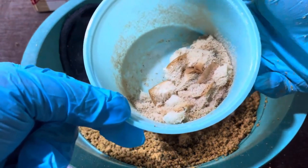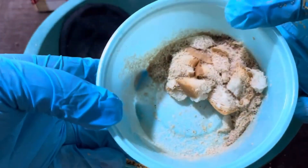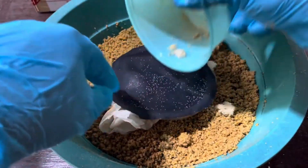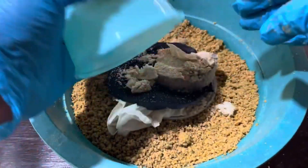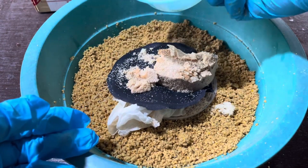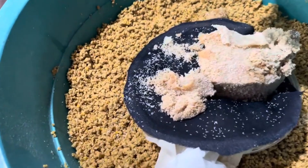These little larvae are amazing. Black soldier flies are nature's perfect recyclers, capable of turning food waste and organic materials into a high-protein feed for your chickens, fish, or even reptiles. Not only will you reduce the cost of buying feed, but you'll also help recycle farm waste and create a more sustainable system. By the end of this video, you'll have everything you need to get started with your very own batch of BSF larvae, and you'll be on your way to making your farm more efficient and eco-friendly.